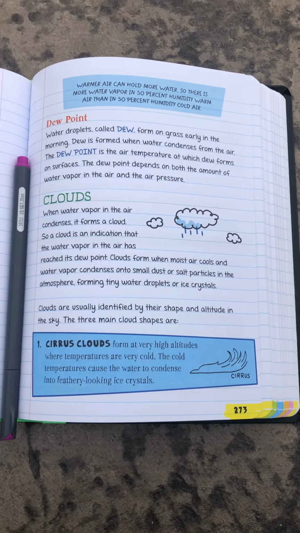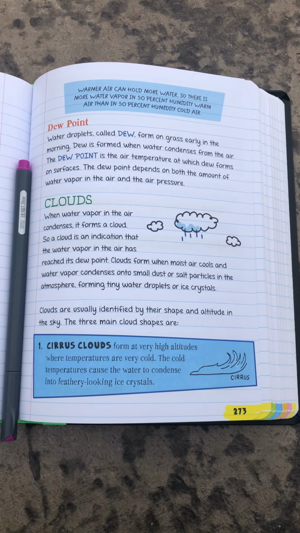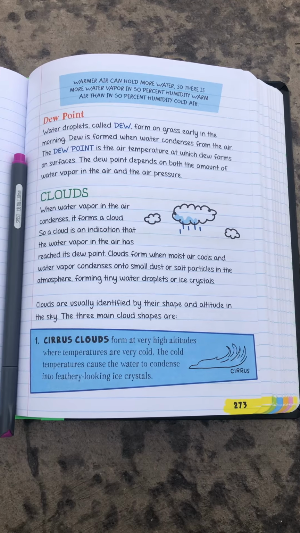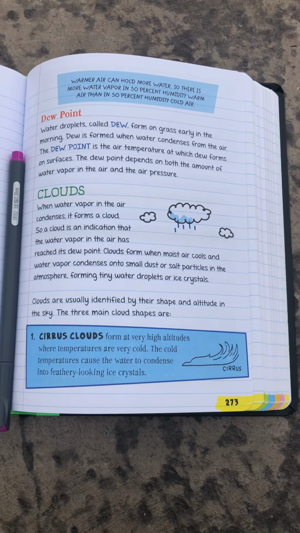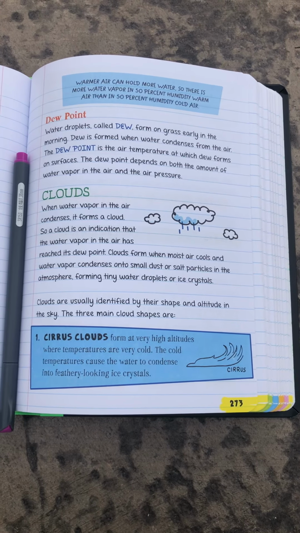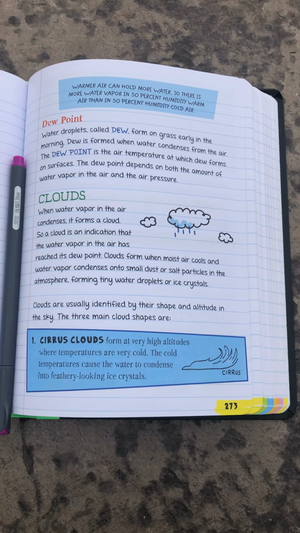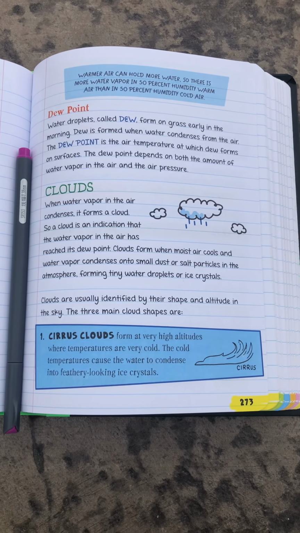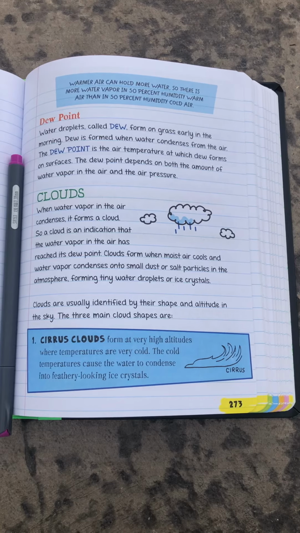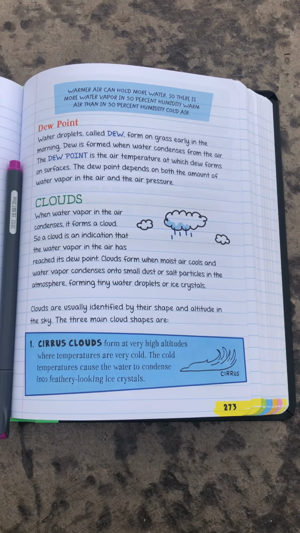Okay, so I thought I would come and do a short little video from outside today from this book. You know this book because I showed it to you before in class. They have a little bit of a section on weather, and if you were with us on the Google Meet last time, we were starting to talk a little bit about humidity.